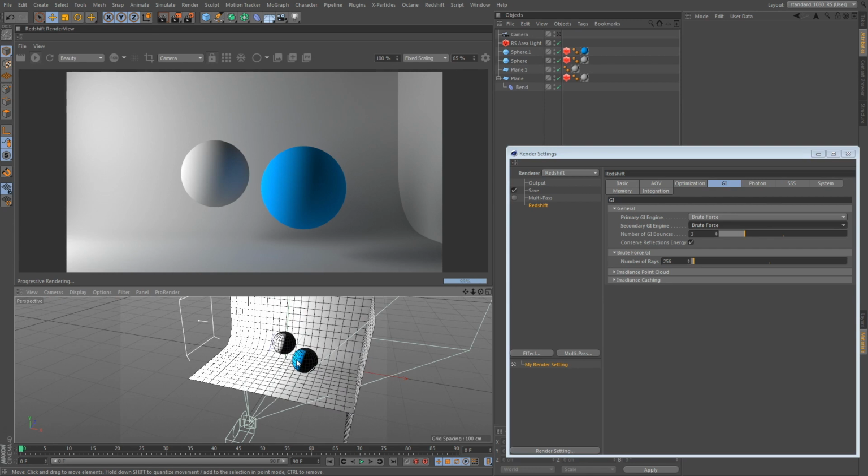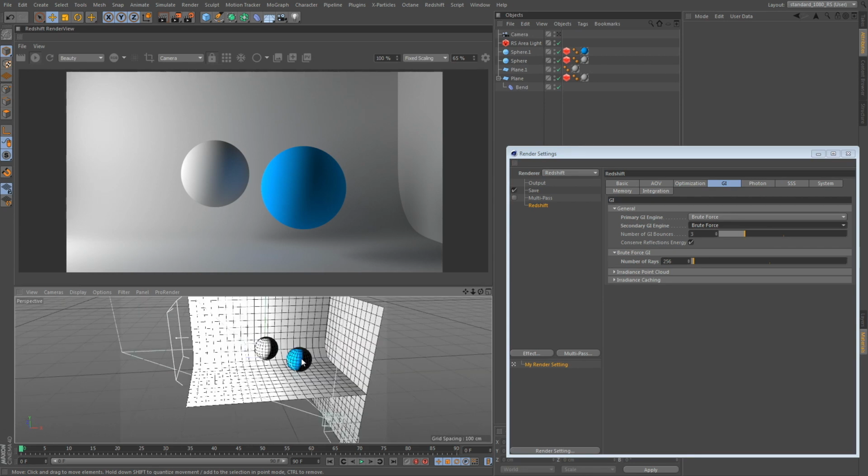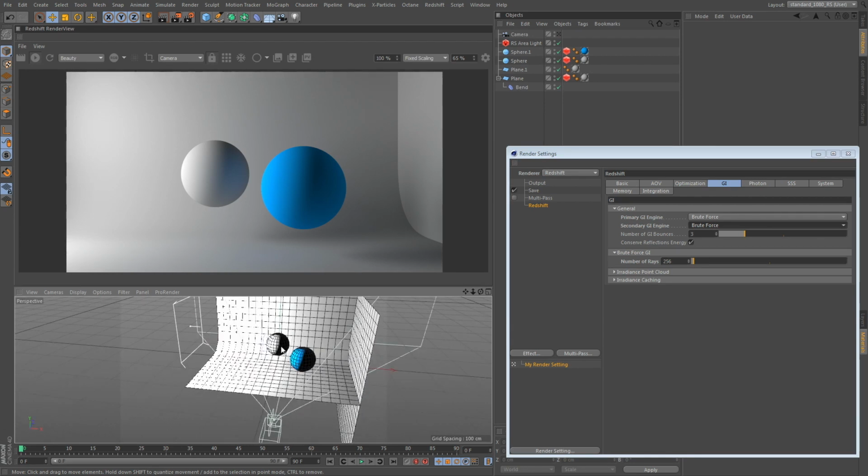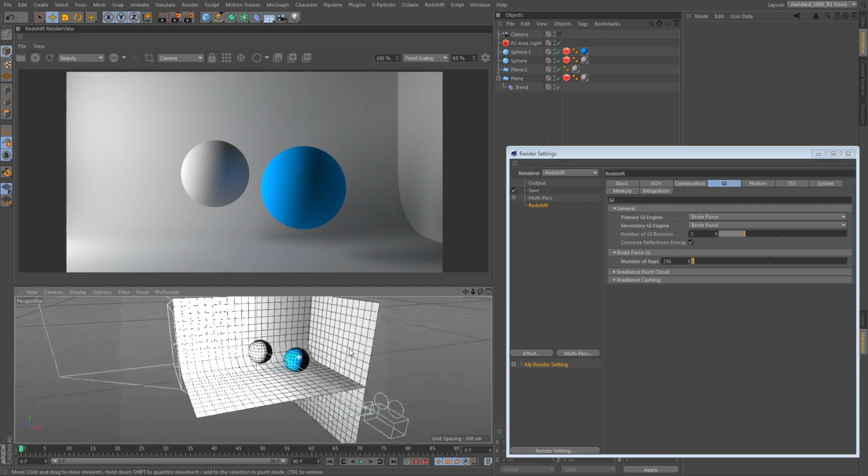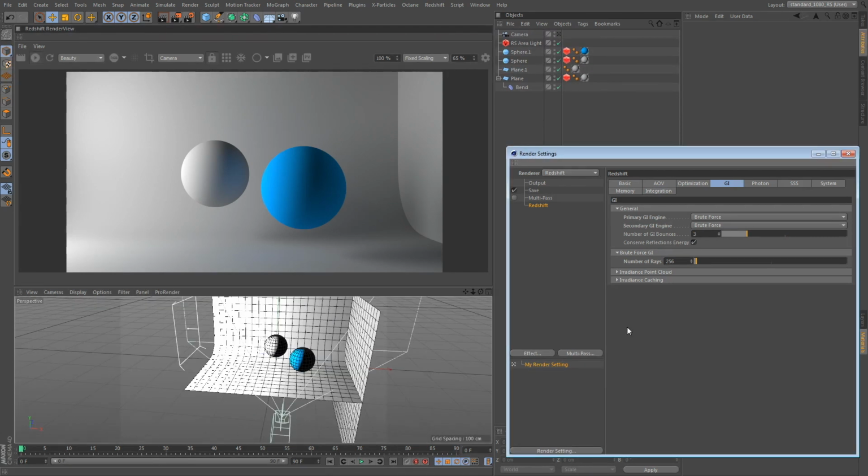Then it fires rays from that point to look up the lighting on other parts of the scene. But instead of doing that just one time, we're going to allow it to bounce up to 3 times, which means our results should look a bit more realistic. Now, I know you're probably thinking, well, that's a nice explanation, but I'm really kind of having trouble visualizing that.